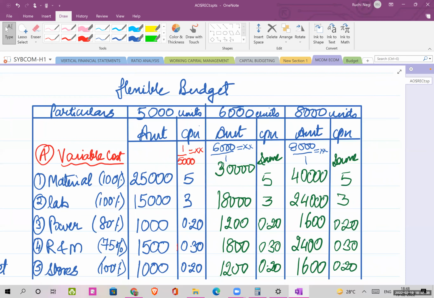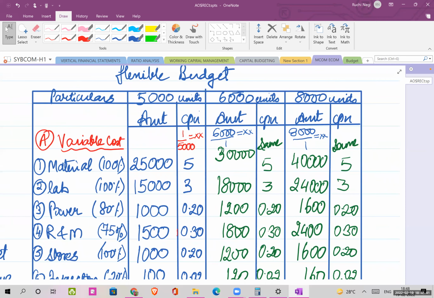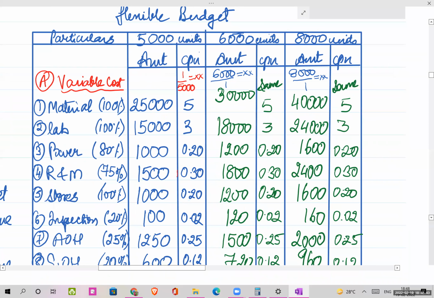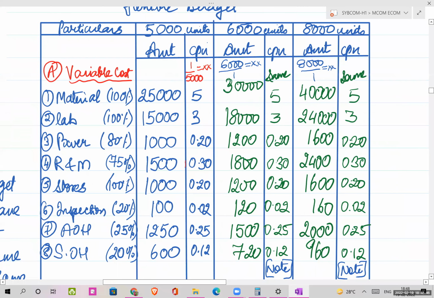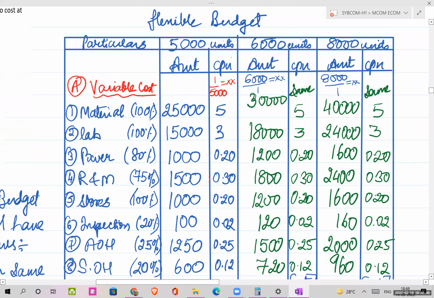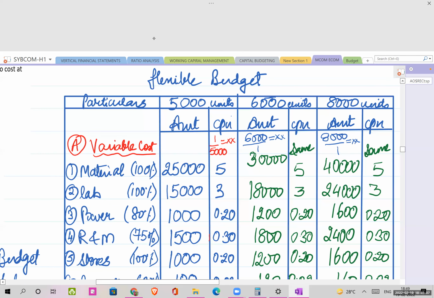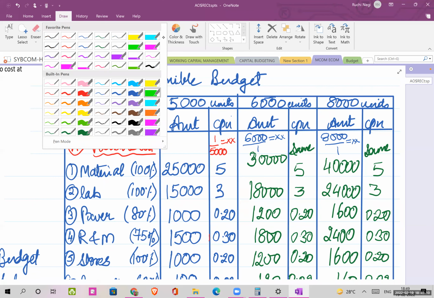It starts with how many? Let me get you there. So I would like to tell you over here, students, there are a total of 8 variable costs. Whatever calculations we have done, we are supposed to record those calculations here. So the first thing you're going to do is record your calculations. Whatever you have calculated, just post it.